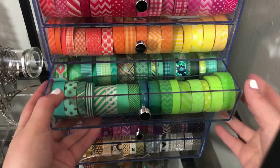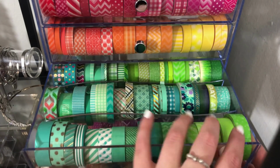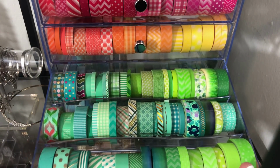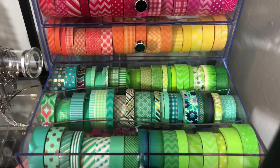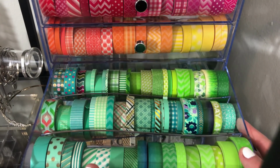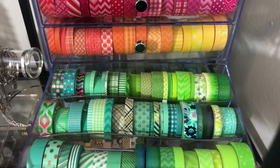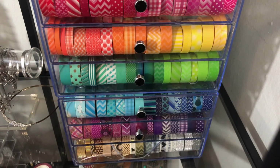Okay, and then the bottom of the first set of drawers is teal and green, so half teal, half green in the front, and then the rest of it just kind of squished in the back in no particular order. And this one is filled to the brim. I do have a lot of teal and green washi, it looks like. Again, it looks like a lot of these are from Michaels. This is from Target. I'm trying to think if there's anything else. Nothing else is really jumping out at me as being from a different source. Okay, and then we move to the second box.